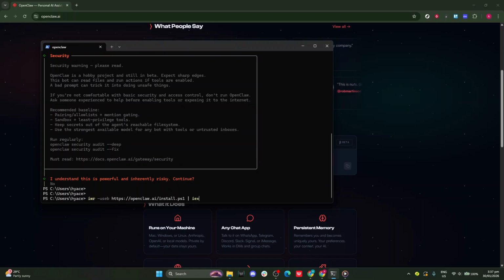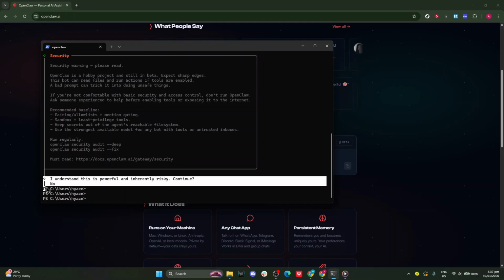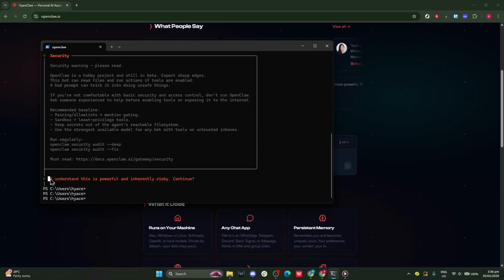From there, choose OpenAI as your provider. When prompted, select the OpenAI API key option. You'll be asked to type your OpenAI API key. Enter it carefully and keep it private. Never share it publicly or store it where others can access it. If the interface hides characters as you type, that's intentional for security.